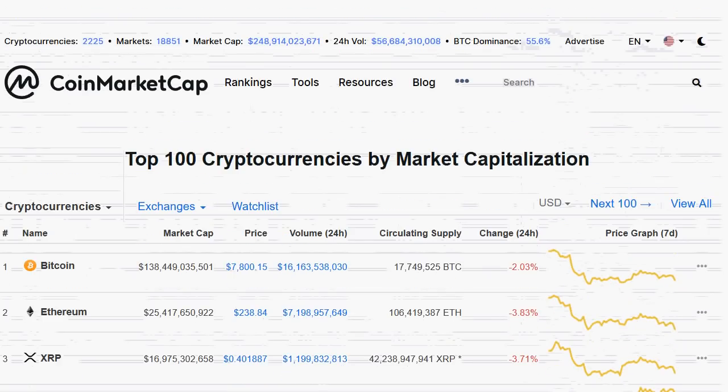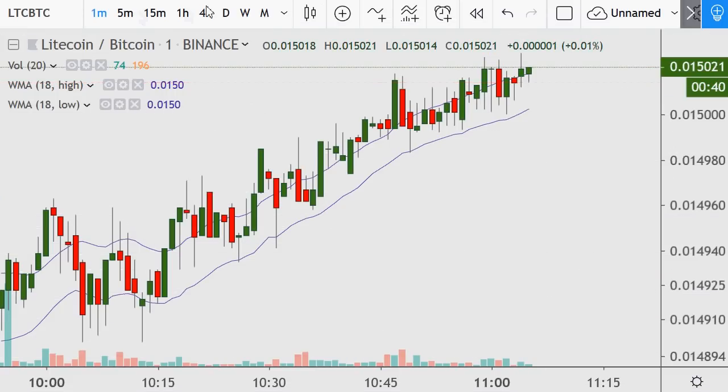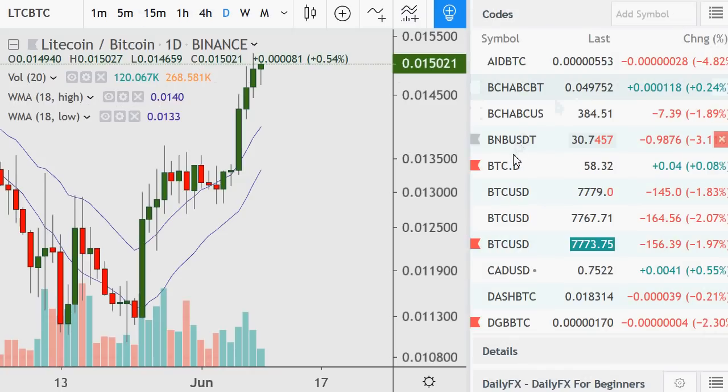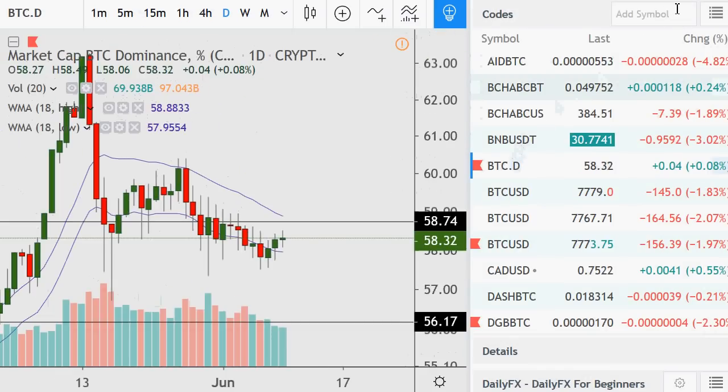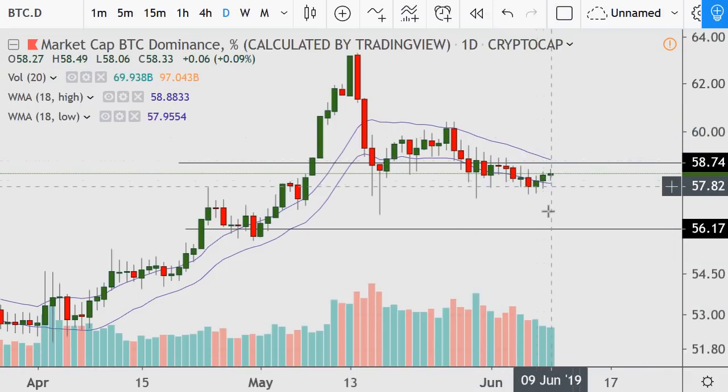Pretty much around the same sort of ballpark, which means that when we take a look at the Bitcoin dominance, it's going to be doing a whole bunch of nothing. If it's up, that means Bitcoin's doing a little bit better than the others, which is the case because Bitcoin's down about 2%. Everything else is down like around 3. Litecoin isn't enough quite to hold this to bring this into the negative territory.